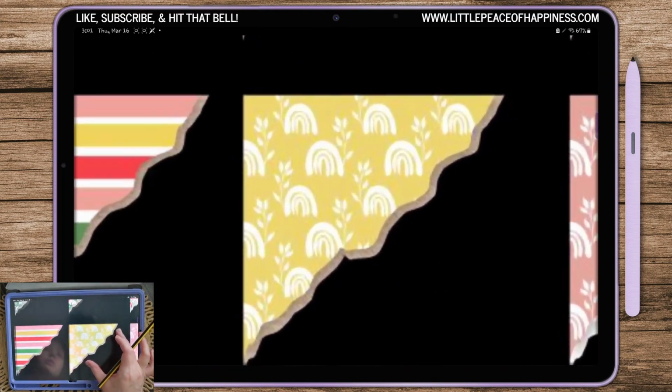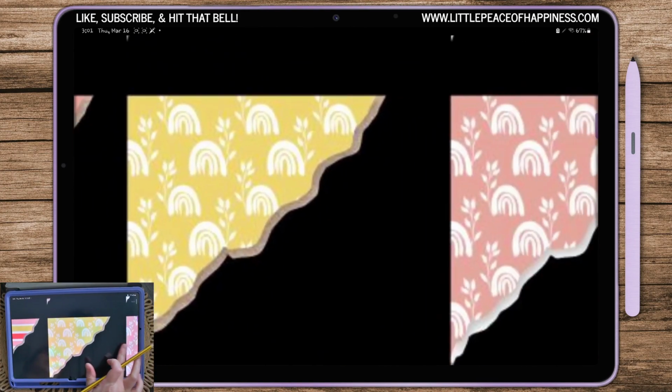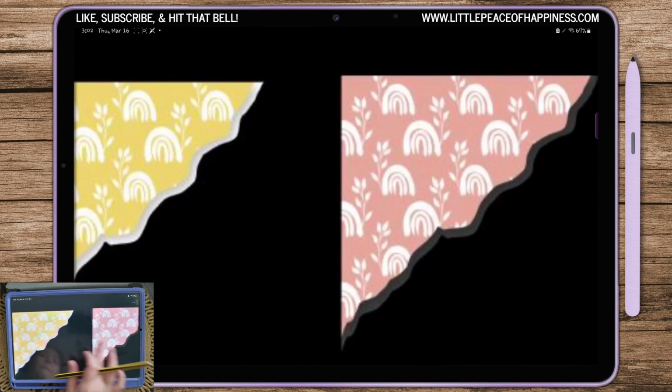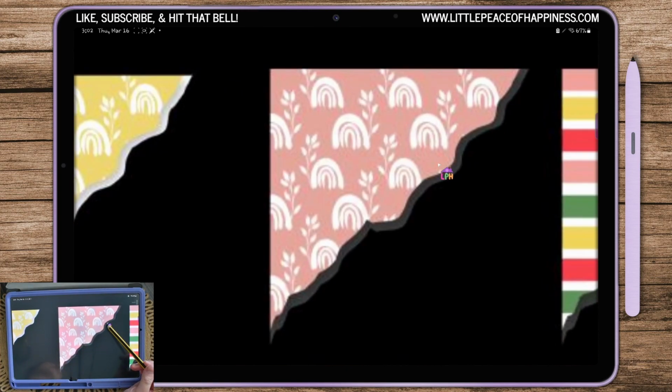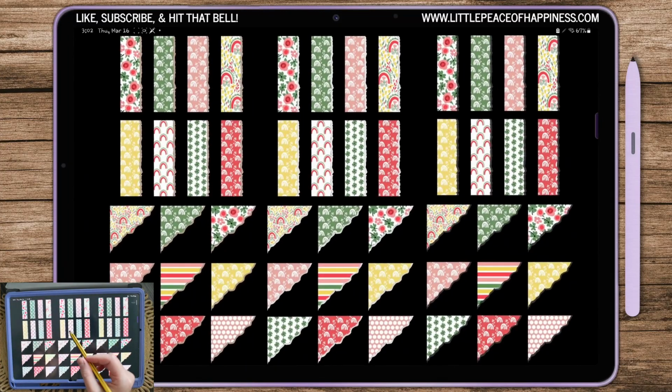All the different papers there. And you can see that craft paper coming through. And here's the white paper, how that comes through. And here's that dark paper you'll see there. So these are just some decorative elements that you can use for your planner, and you can even use this for digital scrapbooking as well.